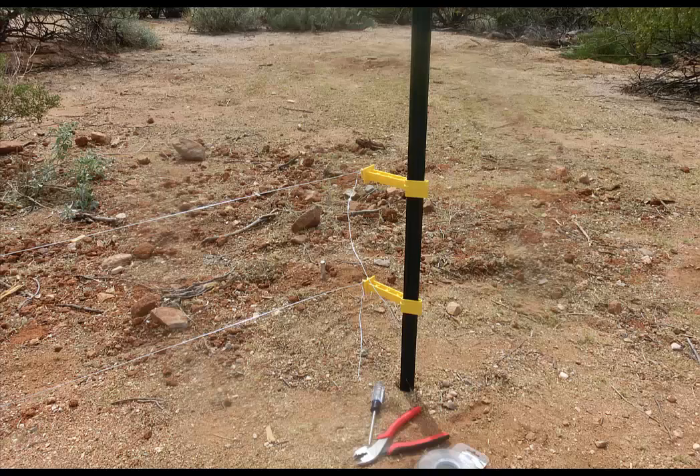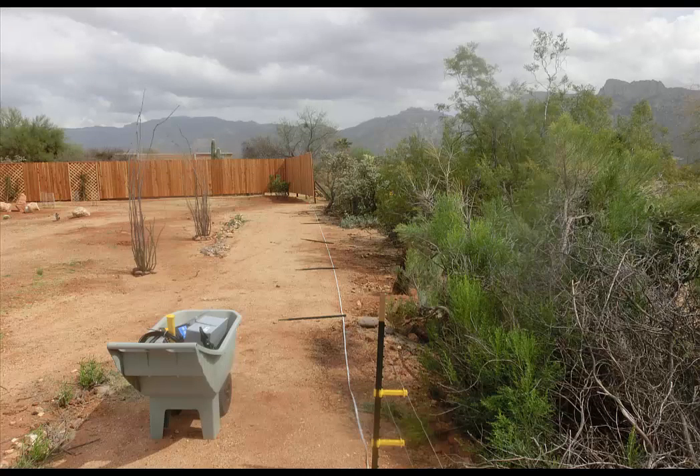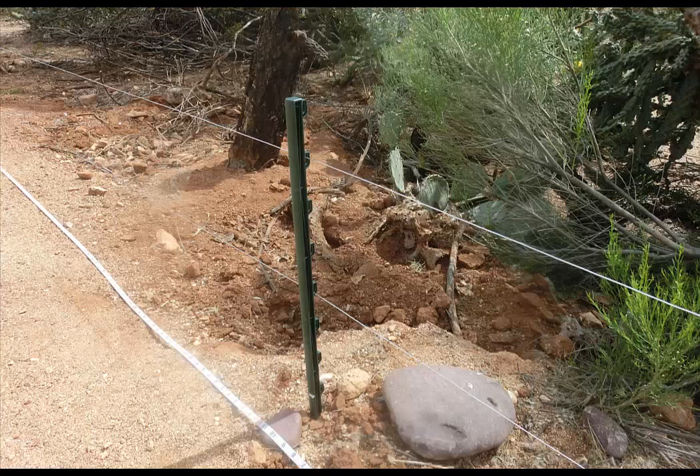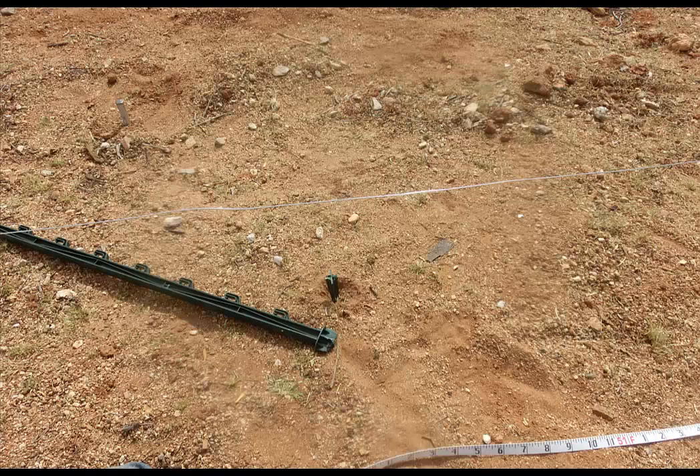This process was repeated for the second wire. Next, a long tape measure was laid on the ground to position the line posts at 10-foot intervals. Here is a line post at the 10-foot interval. You can see the various clips in the fiberglass post so you can set the heights of your wires, and if you need to change the heights, it's easy to do. The line post is pounded into the ground with the wires placed at our 10-inch and 20-inch positions. Be sure to buy a few extra line posts because one or more might break when pounding them into the ground with a sledgehammer.